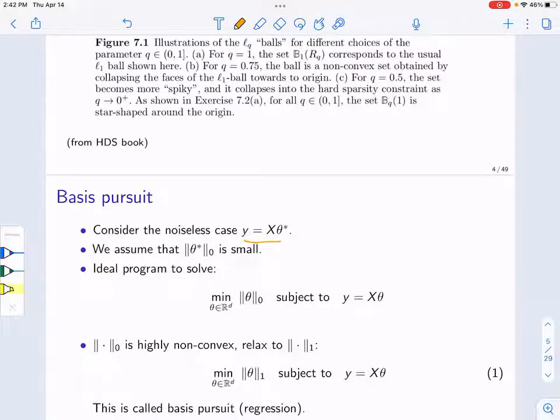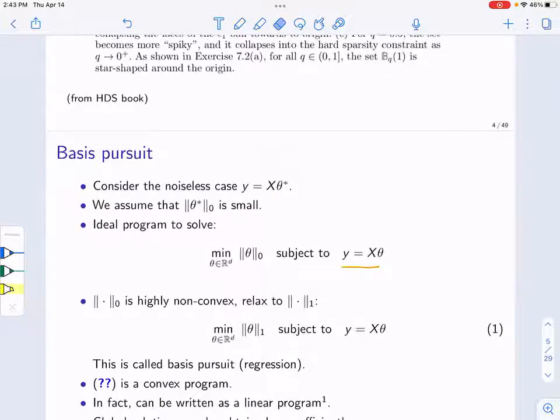When I try to minimize this, I know that I can get it to go to 0 perfectly. So I'm going to impose it as a constraint. I know that there is no noise, so I'm going to look among the solutions that fit the data I collected, and then try to find the smallest solution.